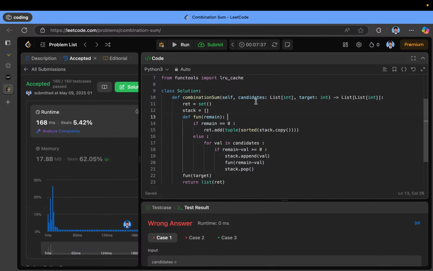So, can I make a multi-dimensional array, like a dictionary?